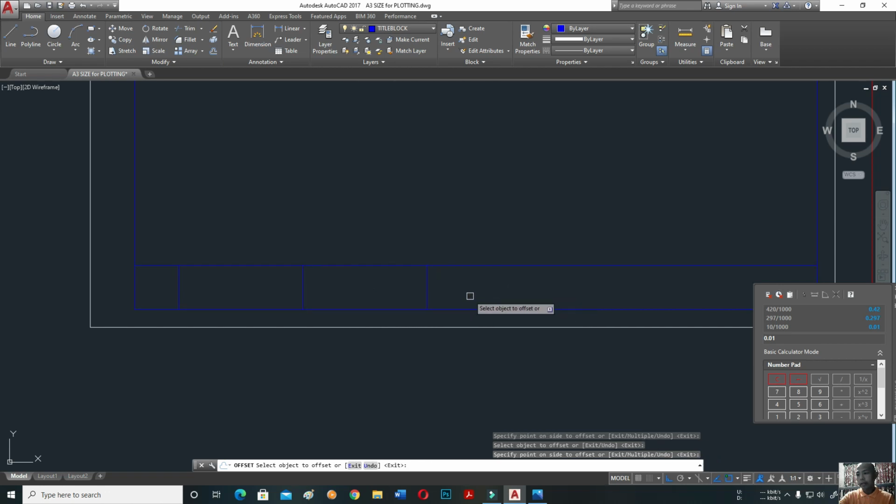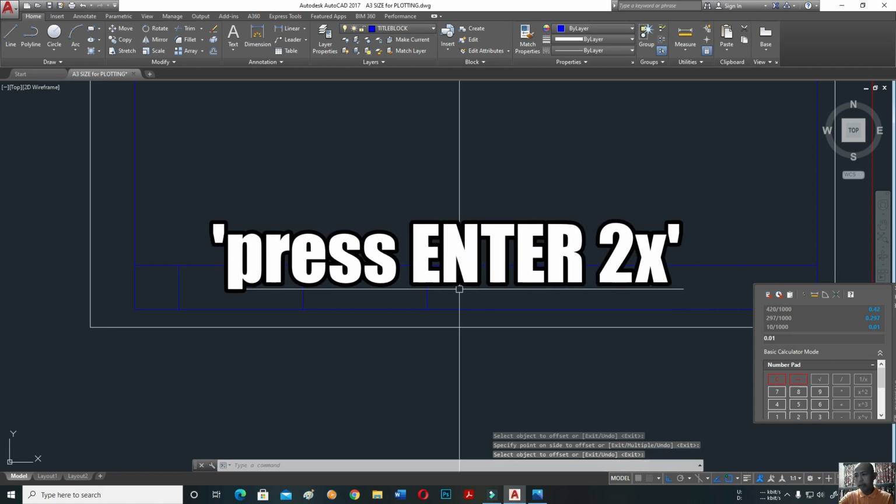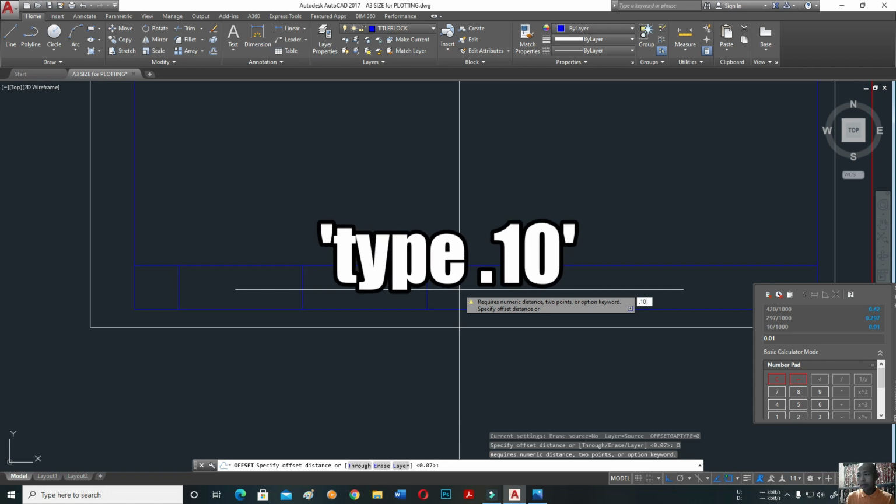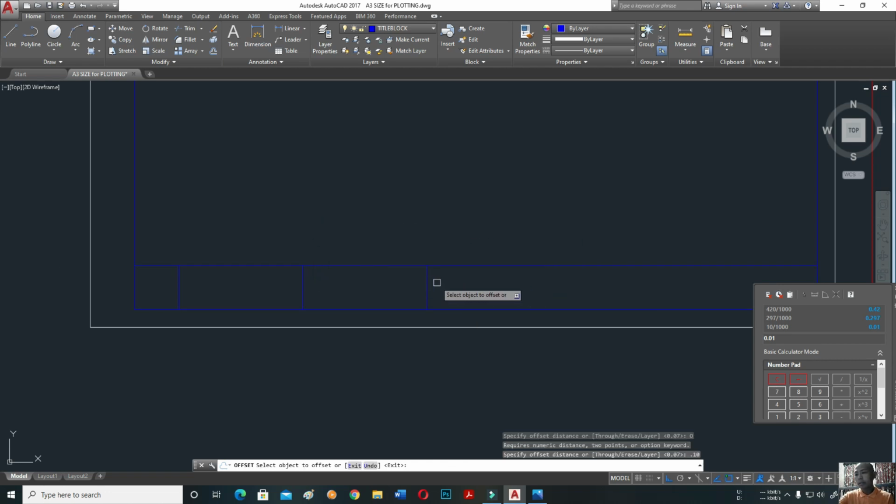Now, since at the middle is 100 millimeters, okay, so press key enter, and then another enter key. Ayan. O for offset. Now, for this one is 0.10. Enter. Click the select subject and then drag it to the right.